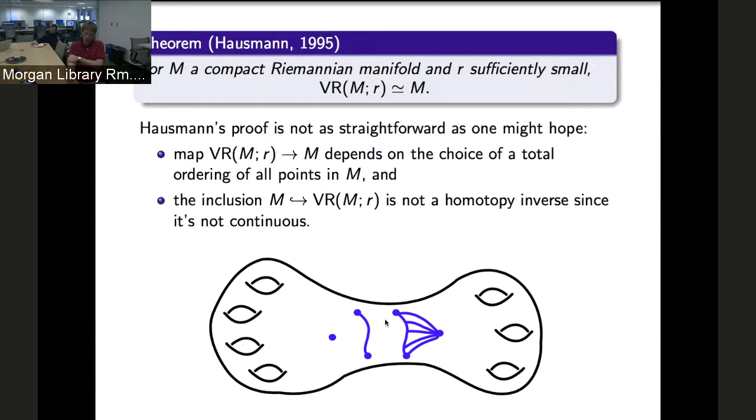So how does Hausmann map in a two-simplex? So there's an ordering on the vertices. So let's say the bottom vertex is before the top left, which is before the rightmost vertex in this two-simplex. So we have an ordering from bottom to top left to the right vertex in this particular two-simplex. The way we map in the two-simplex now is the edge between the first two vertices is the unique geodesic between them.